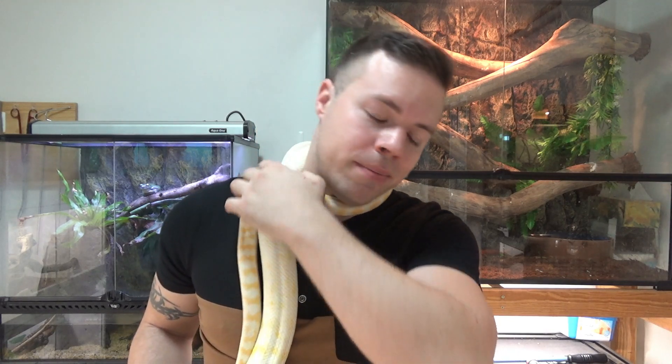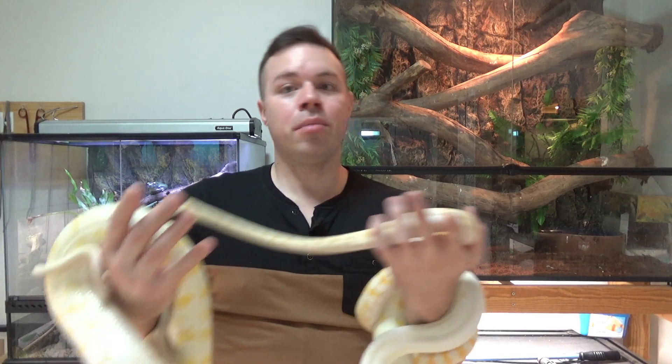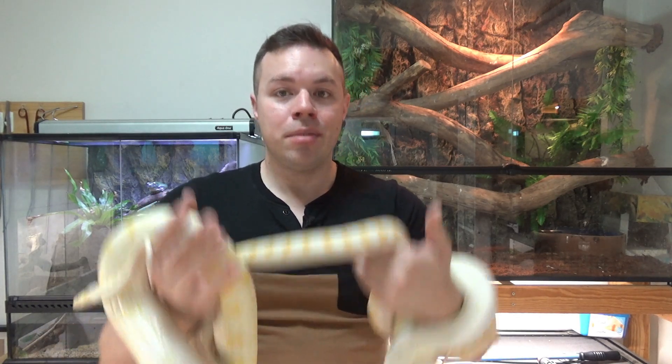With their branches, make sure they're nice and thick, sturdy, and not going to fall over because these snakes are heavy and can be cumbersome. You don't want them climbing a branch that falls and the snake ends up getting injured. My branches are actually fixed into the enclosure — I've drilled them into the sides so they can't move. For glass enclosures I've siliconed them in, and for melamine enclosures I've physically drilled big screws from the outside into the branch. Larger snakes will bulldoze their way around and knock things over, so bear that in mind especially once they're at this larger size.